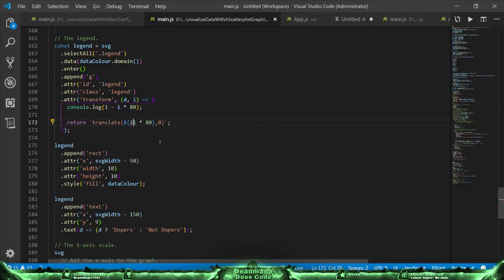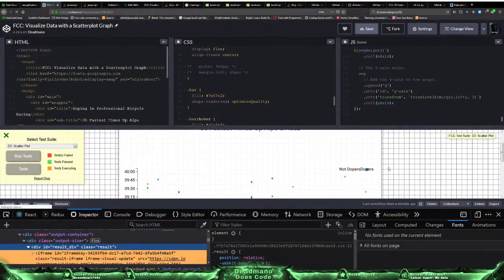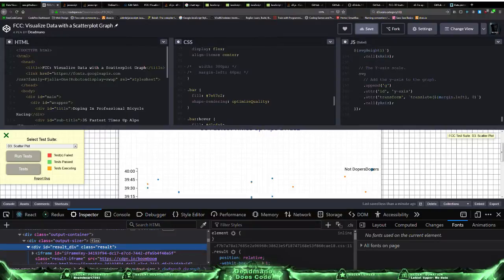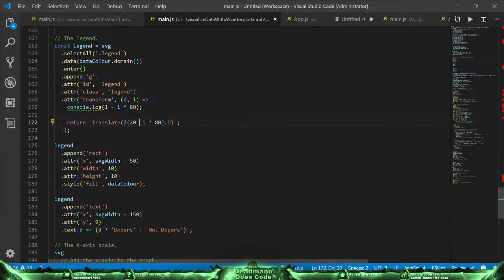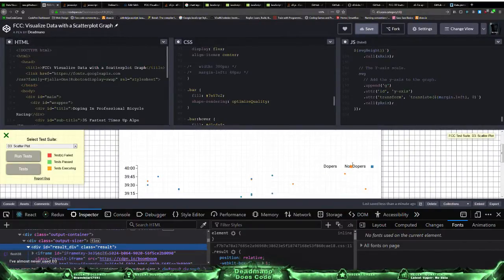So when I do, for example, 20 plus I times 80, then something changes. But it has to be a negative number for some reason, I don't know why. 20 minus. And then it does something like this. This is the furthest I've gotten.